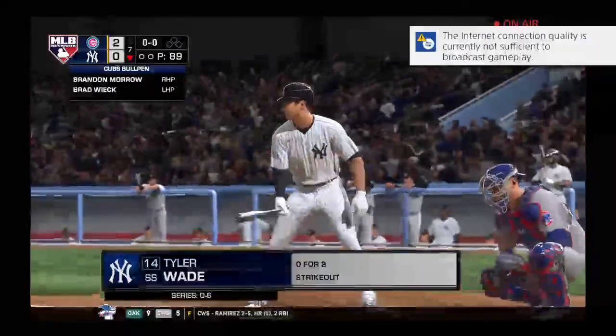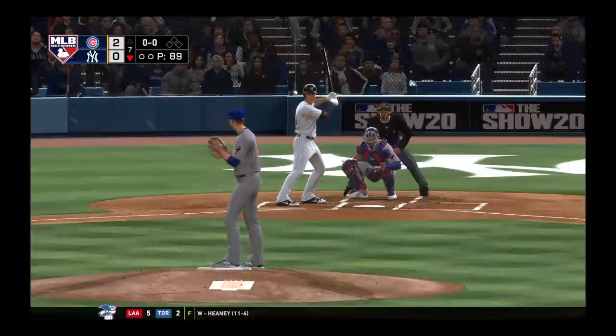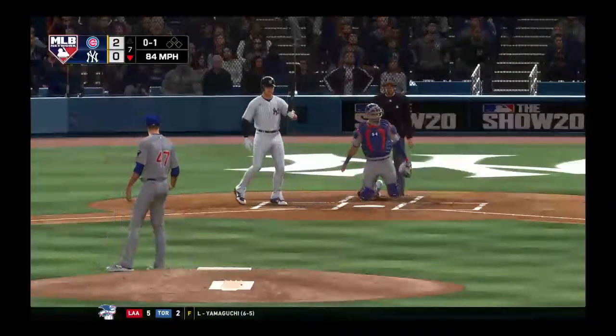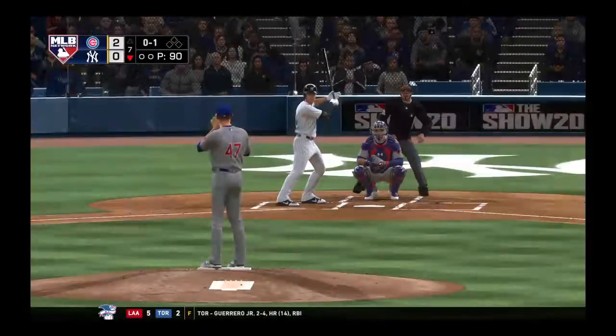Stepping up to the plate, Tyler Wade. He'll start things out here in the bottom of inning number 7. We're moving right along into this one as we head into the late innings. Listen, if you want to score, you have to bunch some hits together, and they haven't been able to do that so far. So hopefully this leadoff guy will be the right guy at the right spot to get something going.